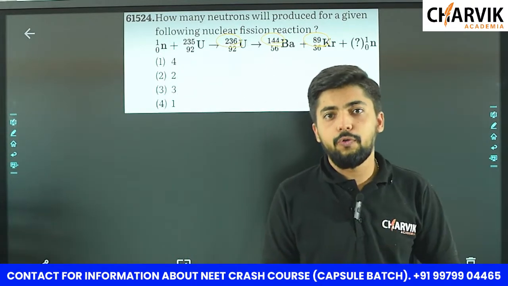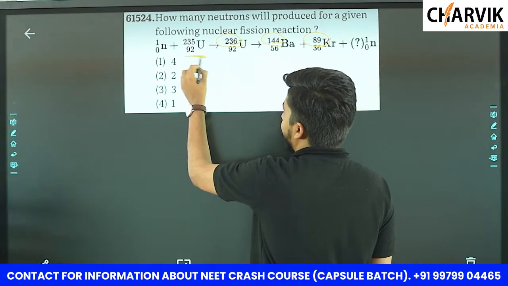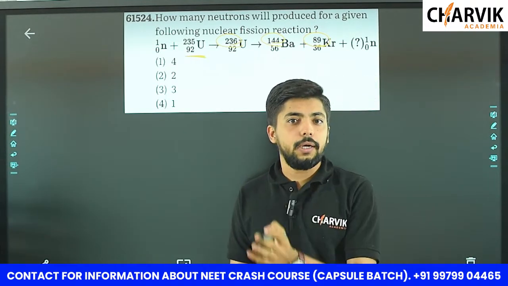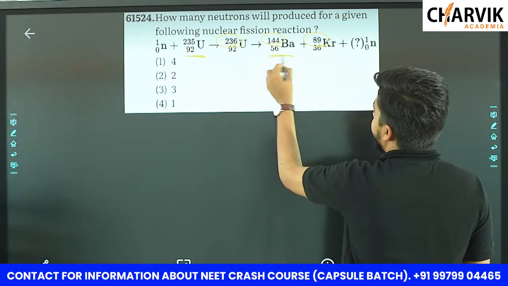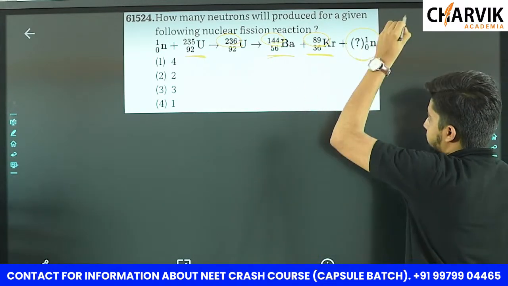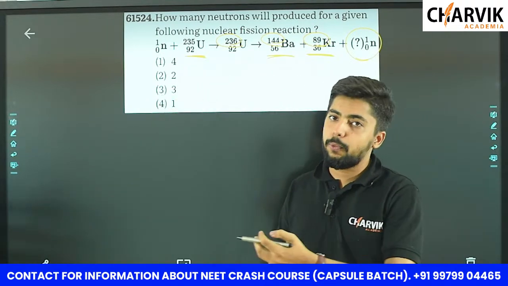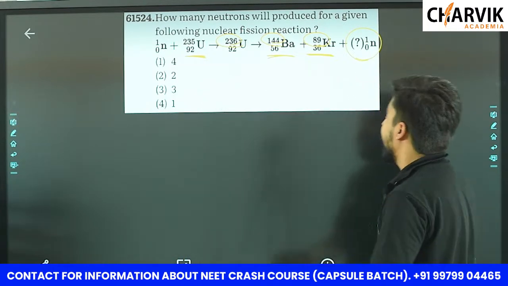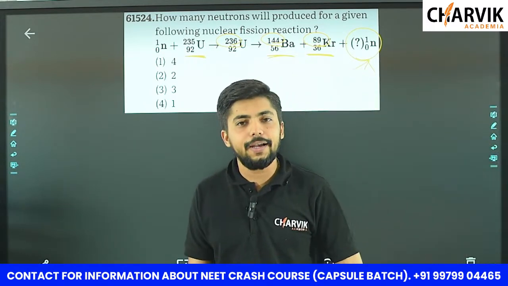You all know we can get energy by the nuclear fission process, by the fission of heavy atomic mass elements like uranium, plutonium, thorium. We bombard a neutron on the nucleus of uranium, plutonium or thorium, and then this nucleus will be divided into two parts, and we will also get other free neutrons. These free neutrons will further react with another nucleus of uranium, plutonium or thorium, whichever element you are doing your fission process with. Because this neutron will further react with another nucleus, this reaction is called a chain reaction.